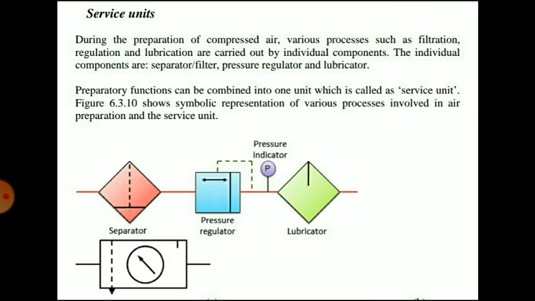Then the service units. During the preparation of compressed air, various processes such as filtration, regulation, and lubrication are carried out by individual components. The individual components are the separator or filter, pressure regulator, and lubricator. So these preparatory functions can be combined into one unit which is called a service unit. The symbolic representation is shown in the diagram.